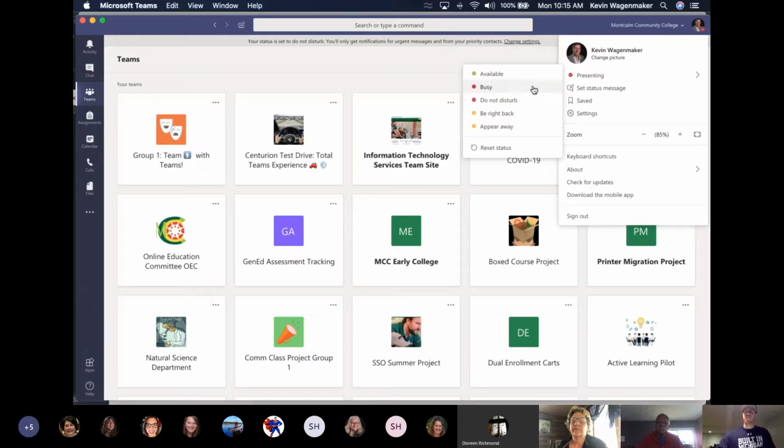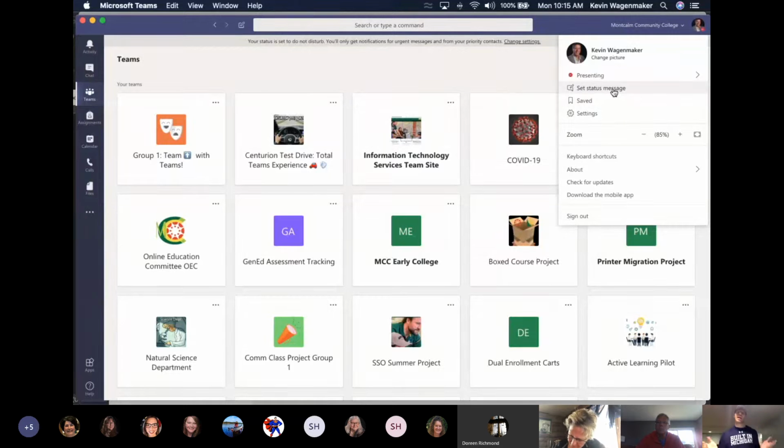But if you do adhere to these and you want to be on top of your availability, all you have to do, like I said, is click on your profile image, and that'll give you this drop down, and you can change your status. You can also set a status message. So if you are away, you can say, hey, I ran to the kitchen for 5 minutes to make some lunch, or I had to go to a meeting with the executive team, or whatever status that you would like to post.